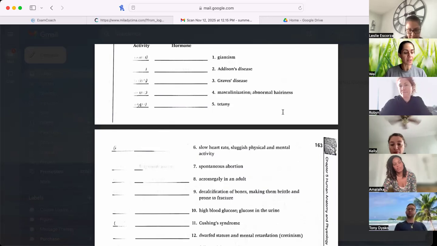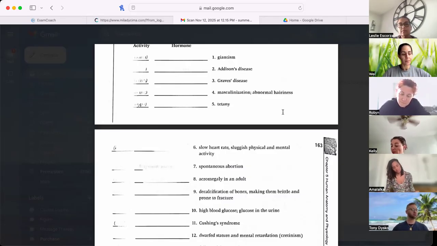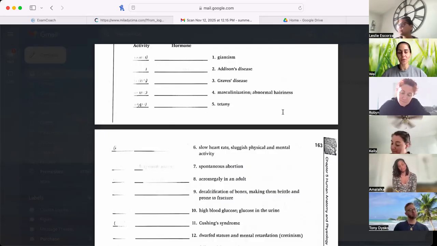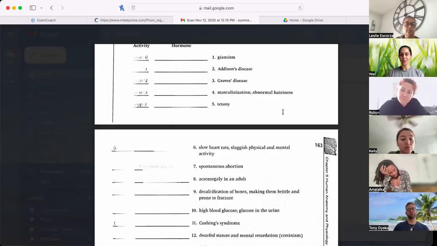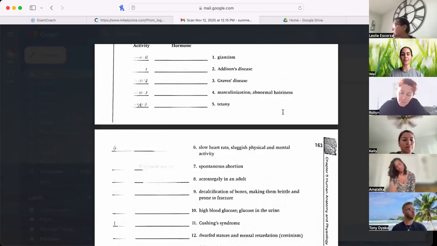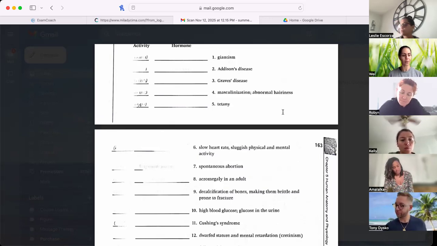Okay, now number 7, spontaneous abortion. Not unintentional, natural. So let's think about the hormone first. It has to do with abortion, with the sexual organs, yes? Okay, so let's talk about their hormones. What are they called? Progesterone. Right. And? Estrogen. Okay, are they hyper or hypo in this case? Hypo. So it's not able to keep the baby, to attach the baby to the placenta and keep the placenta on the wall, so it aborts.